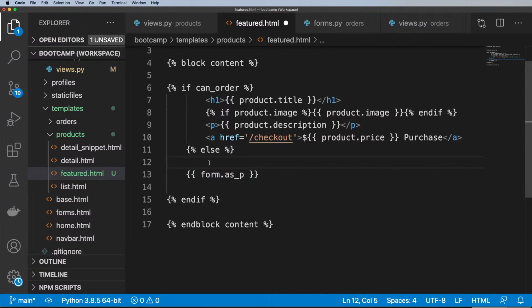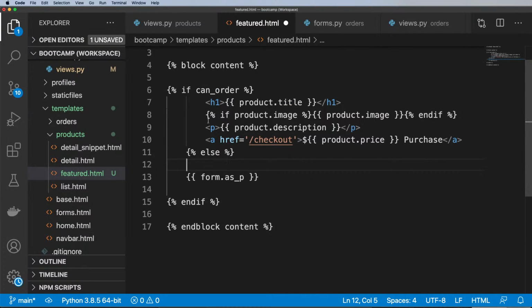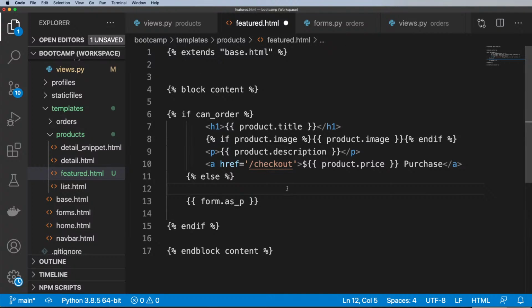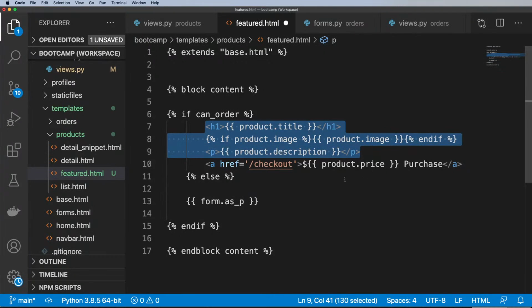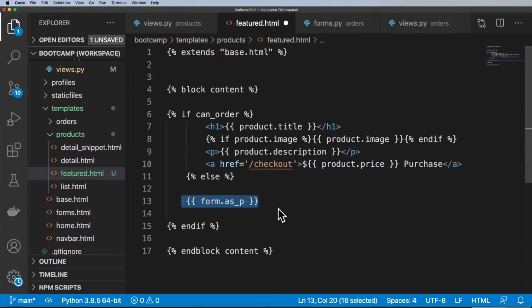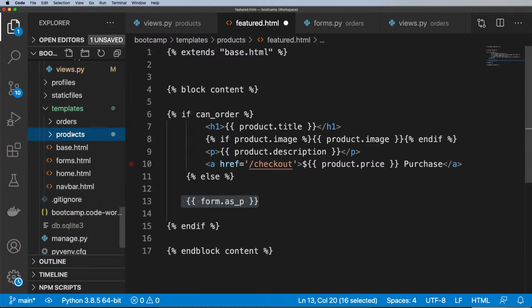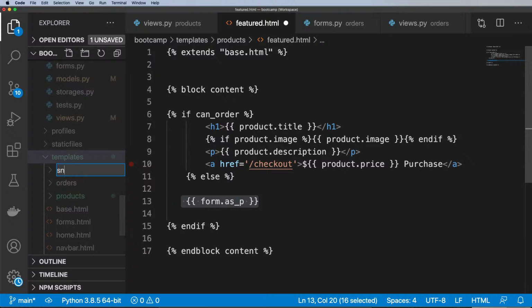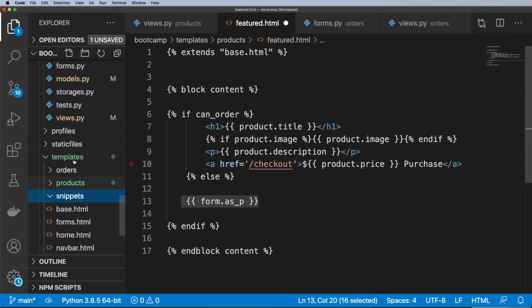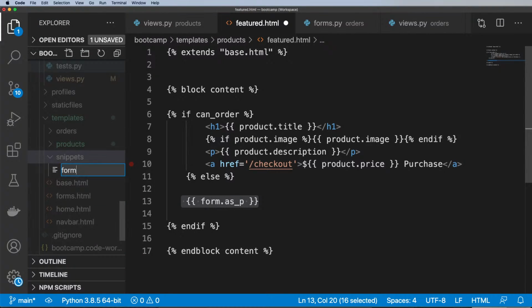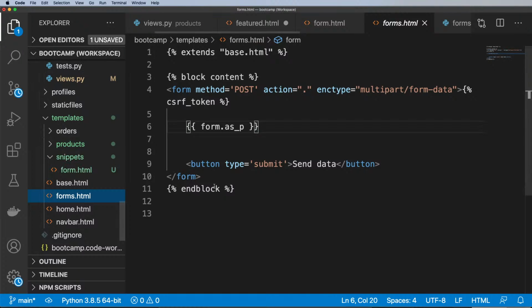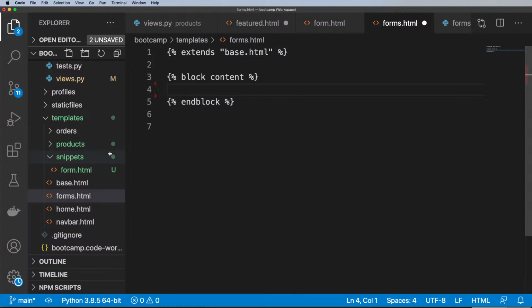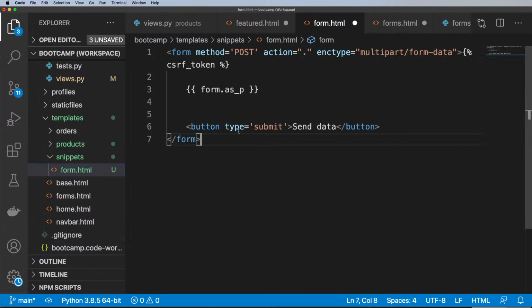Okay, so this is where I want to stop for a moment and be like, okay, I'm actually starting to get very redundant with a lot of content. This content right here might be incredibly redundant. The form itself, or rendering out a form, might be incredibly redundant. So let's do the form first. And what I'm going to do here is inside of templates, I'm going to make a new folder called snippets. And inside of this folder, the very first one I'm going to do is form.html. And inside of my forms.html, I'm actually going to remove this entire form here and bring it into form.html.